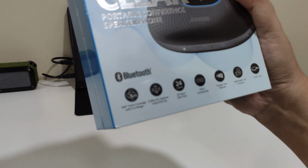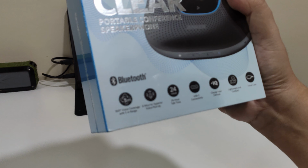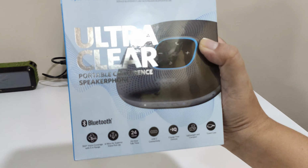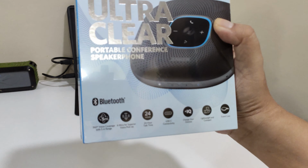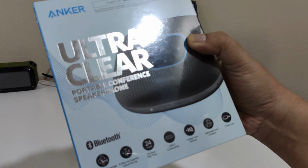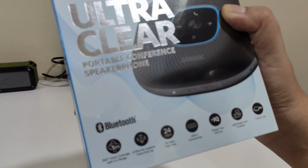Now you can see here that it has Bluetooth, and it also has 360 voice coverage with a 5-meter range. 6 mics for superior voice pickup. So that's the conference table setup that I was talking about earlier. 24-hour talk time, so long battery life. USB-C connectivity, so it has a USB-C port, which is good. And it can also act as a power bank to charge your mobile phone.